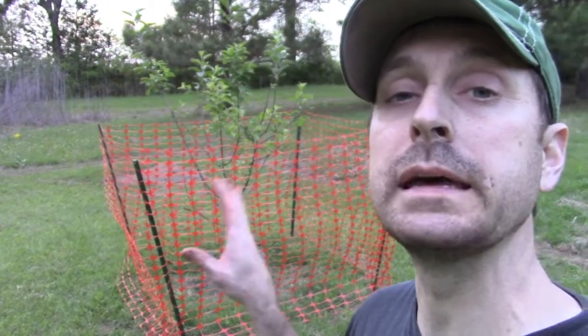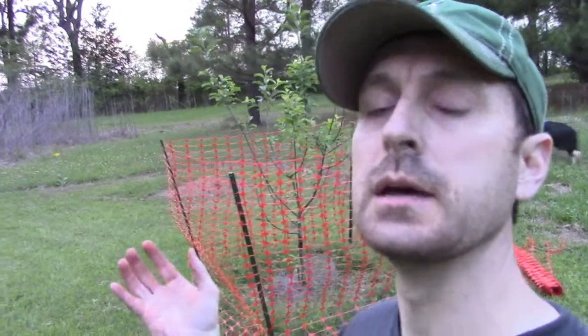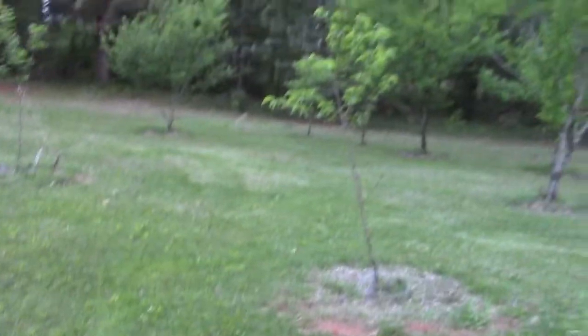Here it is — quick, simple, and cheap. The idea is to keep the deer's neck far enough away from the leaves and especially those branches. I can't believe they ripped off a branch that big. If they want to get in there they'll get in there, but since it's small, the deer probably won't jump over because he'd jump right into the tree. Hopefully it's tight enough so that if he does reach in, he'll just get some of those outer buds or shoots coming off last year's growth. I just don't want him to destroy a tree like this poor pear tree or rip another big branch off like he did off this Dorset Golden apple.